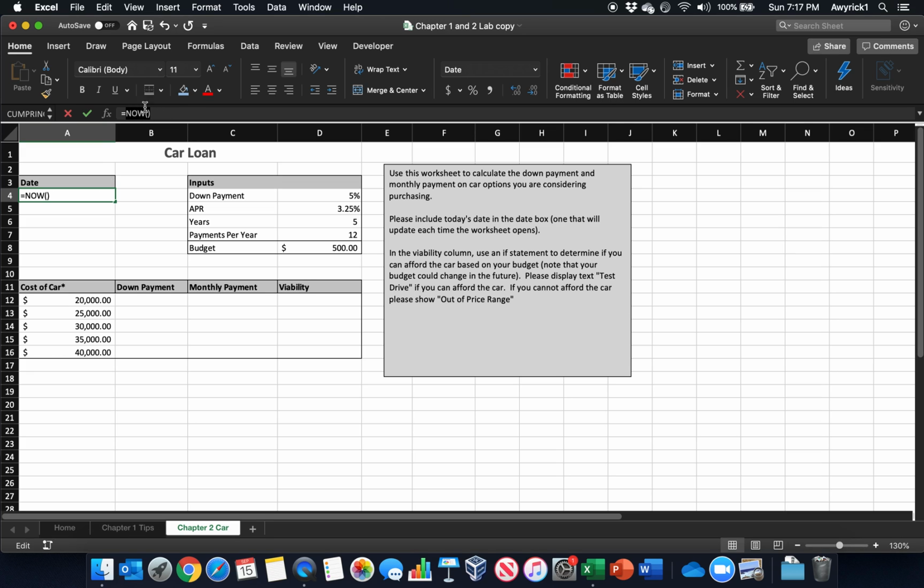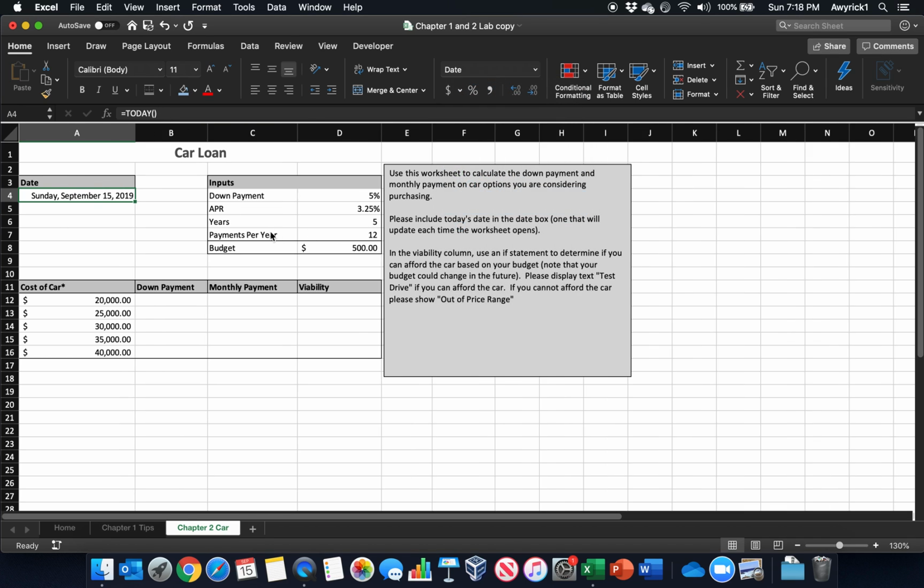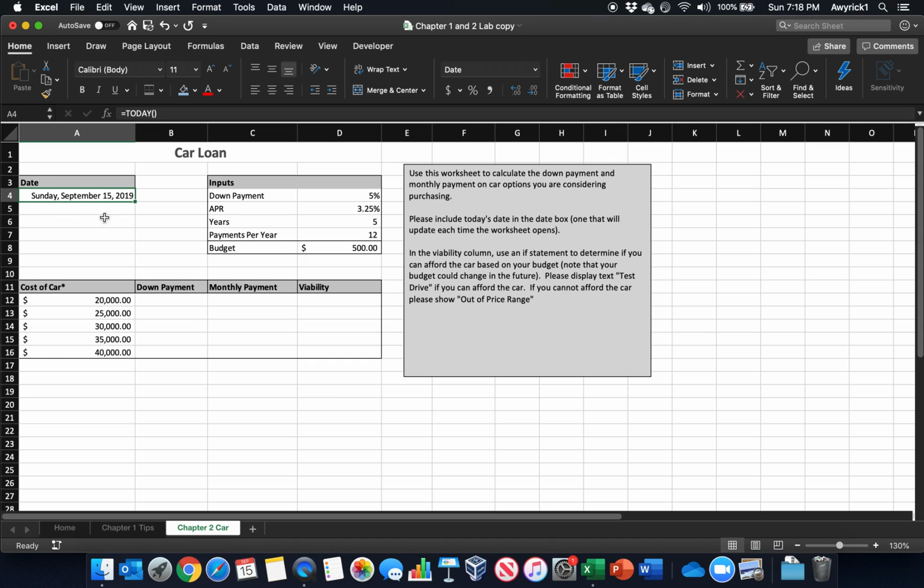The workbook just asks for the date, so I'm going to go back to my TODAY function. But as I have this formatted, you'll notice that TODAY spits out midnight. TODAY spits out midnight because that's the beginning of the day, and the TODAY function doesn't tell Excel what time it is. So if I'm going to choose this one, I'm going to need to choose a date format that doesn't have a time associated with it, otherwise it's not going to make sense.